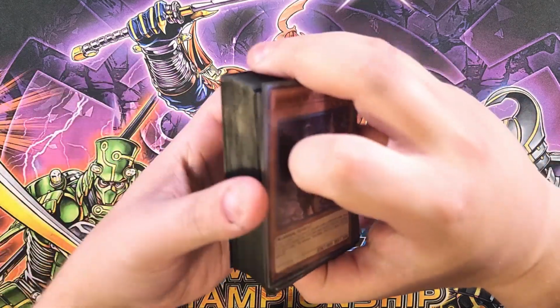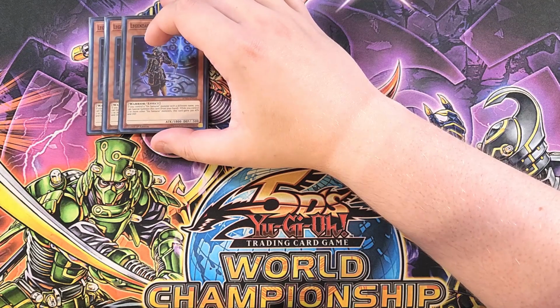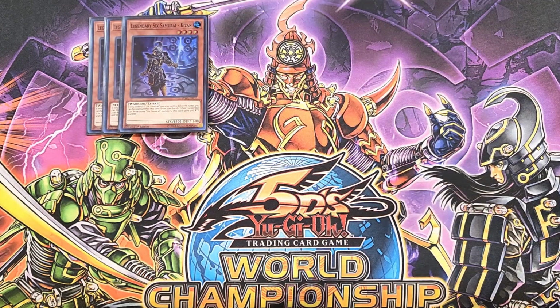So first off, we're going to be playing 3 copies of Kizan. Kizan is one of the most powerful cards in the entire deck, and it's an absolutely crazy card: if you control a 6 Samurai monster with a different name, you can special summon this card from your hand, which is amazing to be able to loop through this card over and over again with your copy of Gateway.